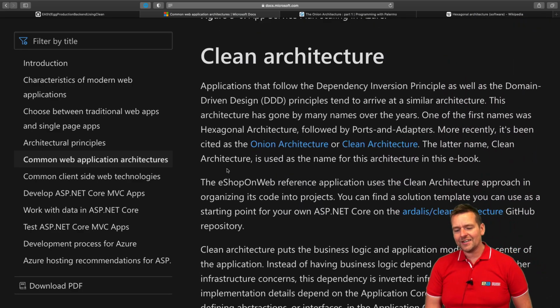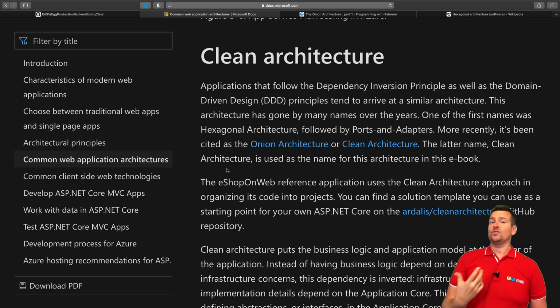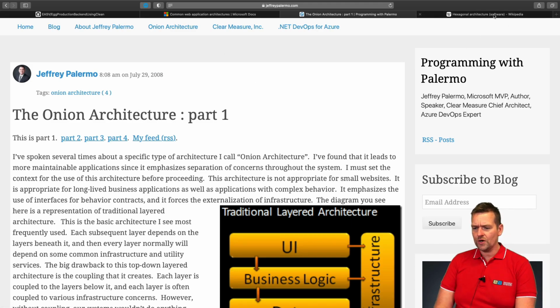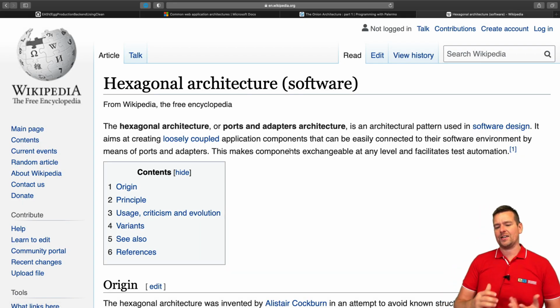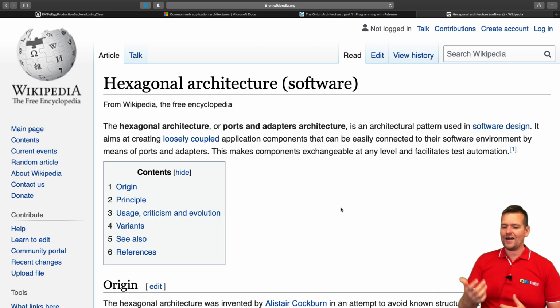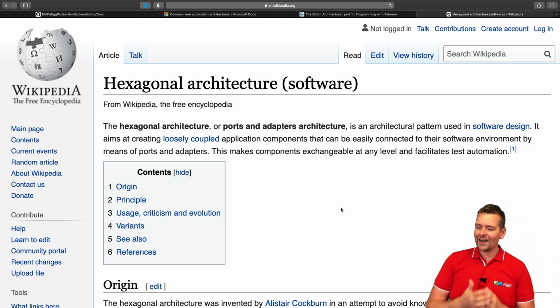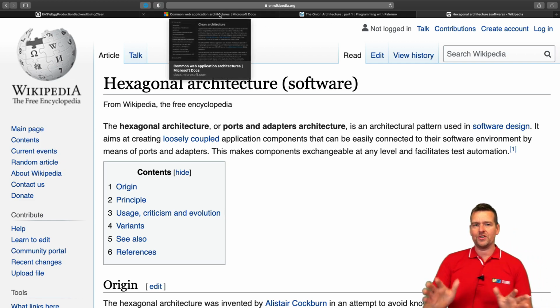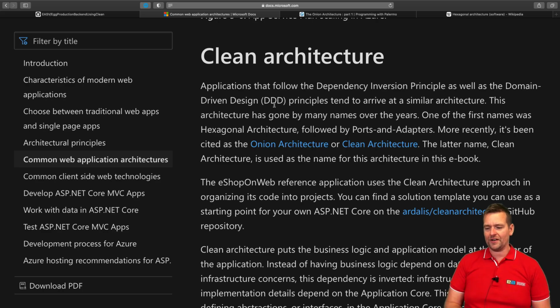Now the clean architecture, there are a couple of ways to do that. One is the onion architecture, and this is from Jeffrey Palermo. You can go and check out this site if you want to. And the other one that I found is the hexagonal architecture, which is an idea where we have ports and adapters, and I like that one. I like that a lot actually, so I tried to bind these two together to make a new architecture. I'm not going to name it because if people like it, they can probably find a name for it.